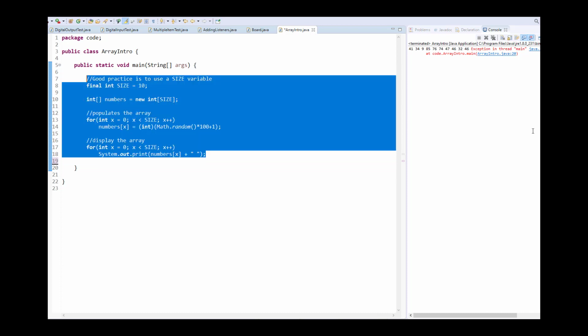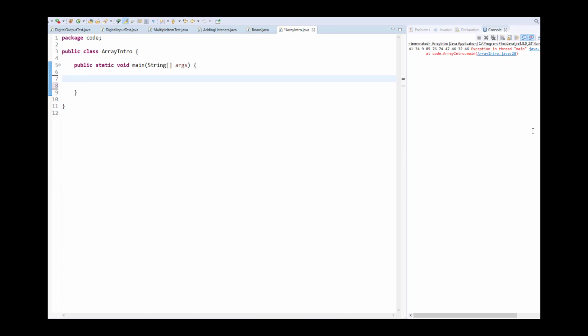We're going to actually just set this up using a simple menu system. And what we're going to do is add methods to it and just add items to the menu system as we go. We're going to start off with a numbers array. So we're going to say int numbers is equal to new int, and let's give it 100 numbers in this case. Now in my previous video, I said to use the size variable to set the size, but what I'm going to do is use numbers.length in order to access the size throughout.